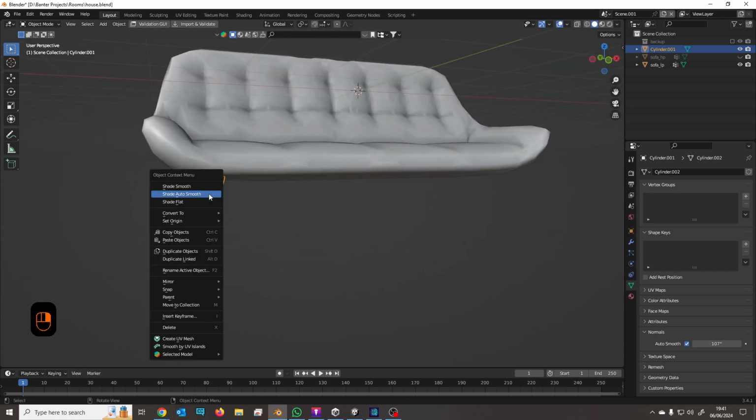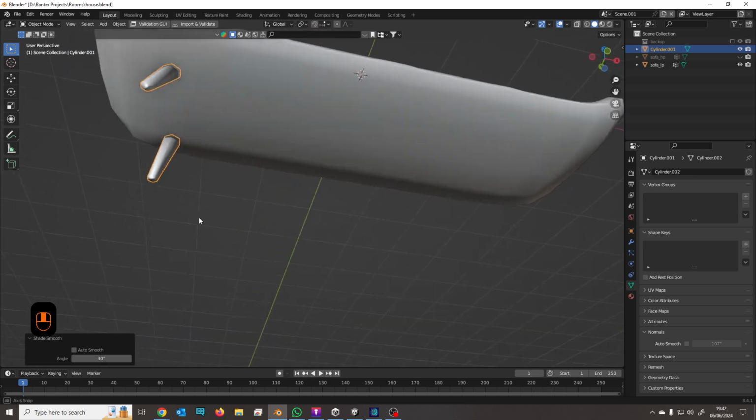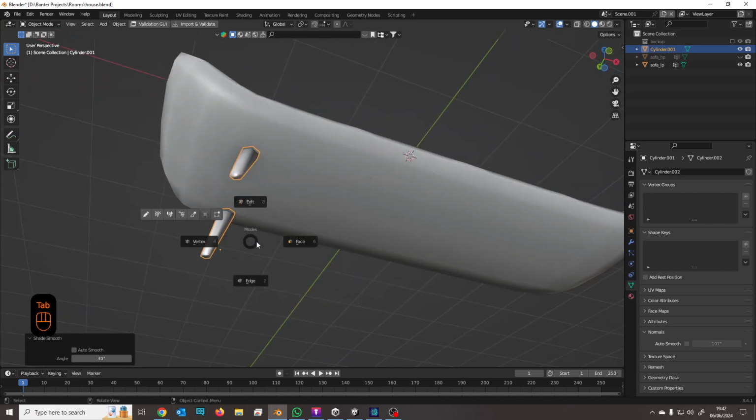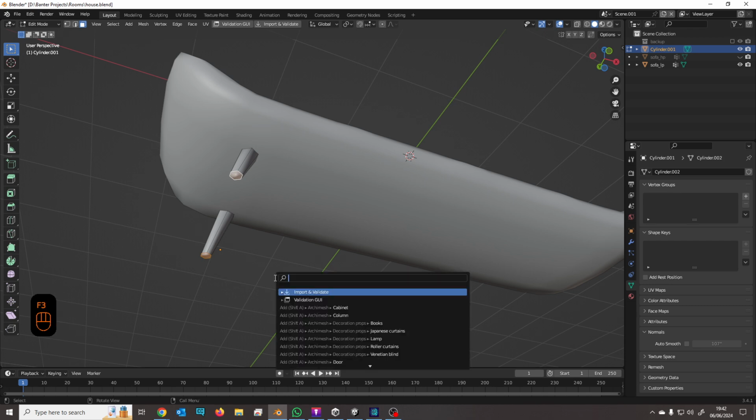I might as well just shade this smooth now because my angle has gone past the 90 degrees for the top. So what I'll do is I'll just select those and I'll mark them as sharp so they don't get smoothed.